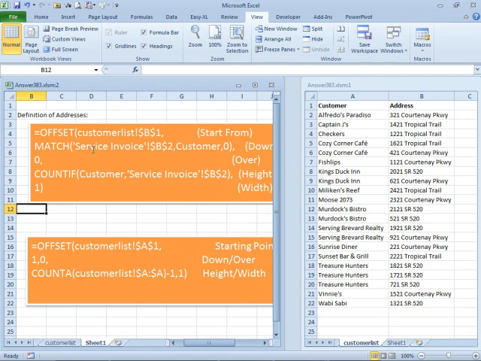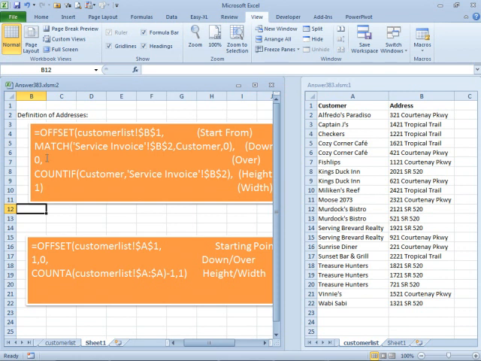So that's the MATCH of what they entered in cell B2, in this list of customers over here. We want an exact match. So that'll say, hey, Cozy Corner is down 1, 2, 3, 4 rows from that spot. How many columns over? Well, no, I don't want to go any over from B1. I want to stay right there in column B. And then the height, I did a COUNTIF. Look through the customers, see how many are equal to Cozy Corner. That should be 2. And I warned him, you're going to have to make sure that this data is sorted and that all of the like customers are together. And then the width is 1.